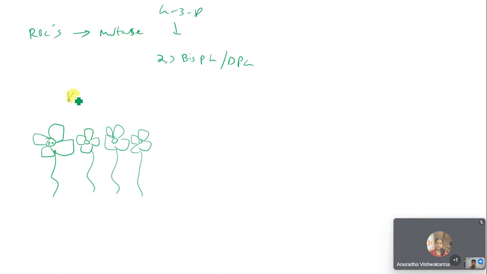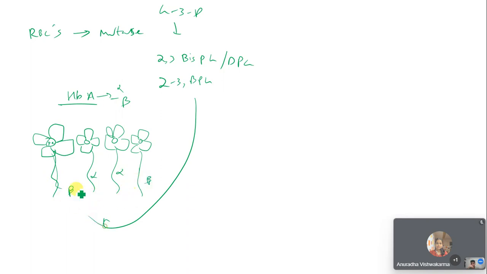Normally HbA type is found in adult humans, right? In normal conditions, the hemoglobin carries the oxygen and then releases it in the tissues. So normally what the 2,3-BPG does is it basically acts on this. What are the chains? Do you remember the chains? Alpha and beta, right? So this is the alpha chain and this is the beta. In the presence of 2,3-BPG, this beta chain cross links, and once the oxygen is bound here, it basically crushes it. What happens is like this.